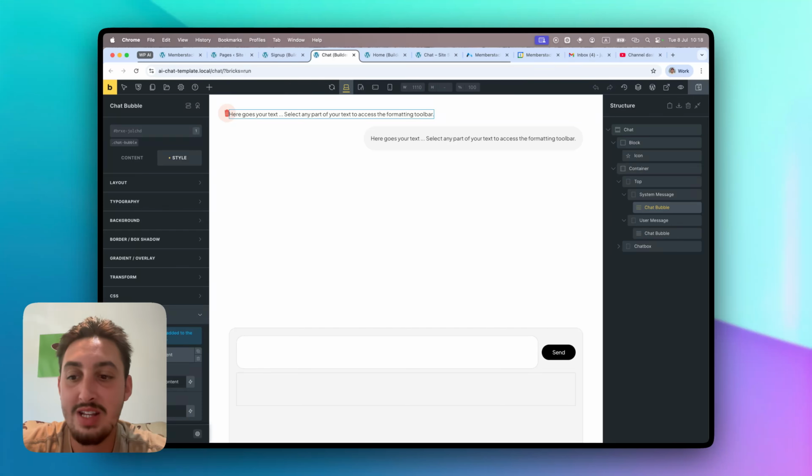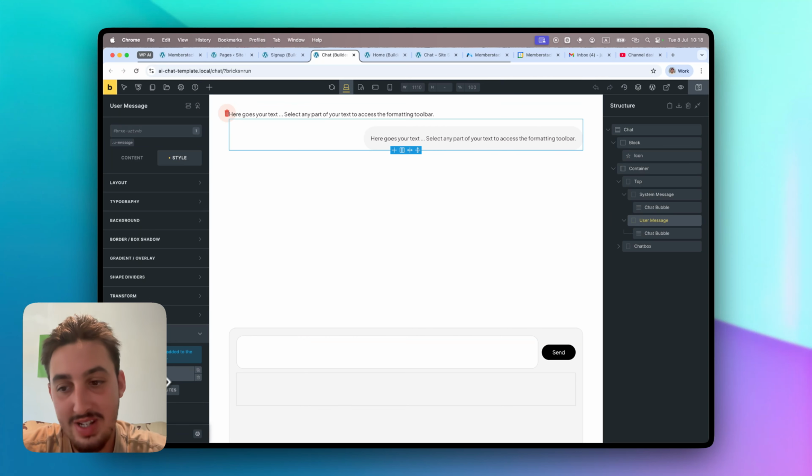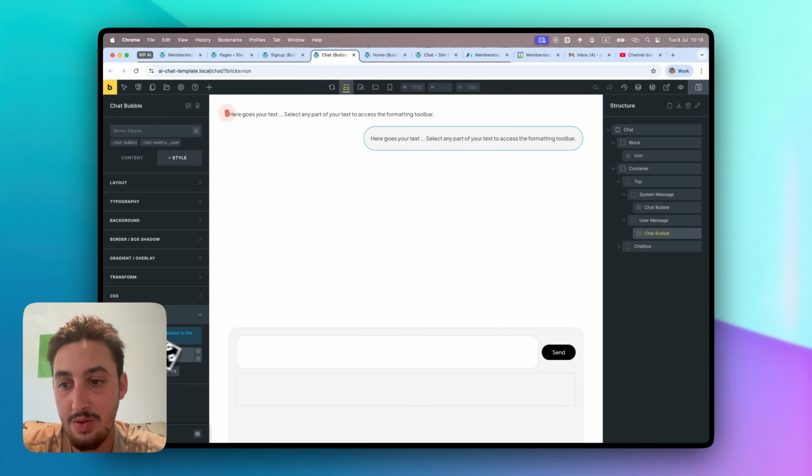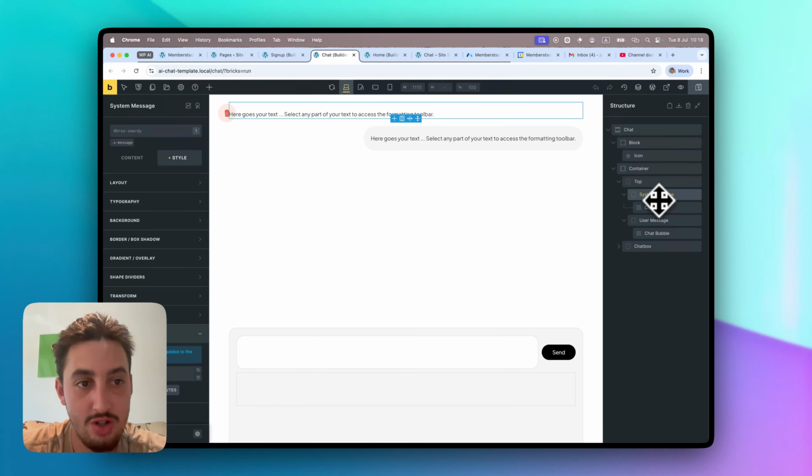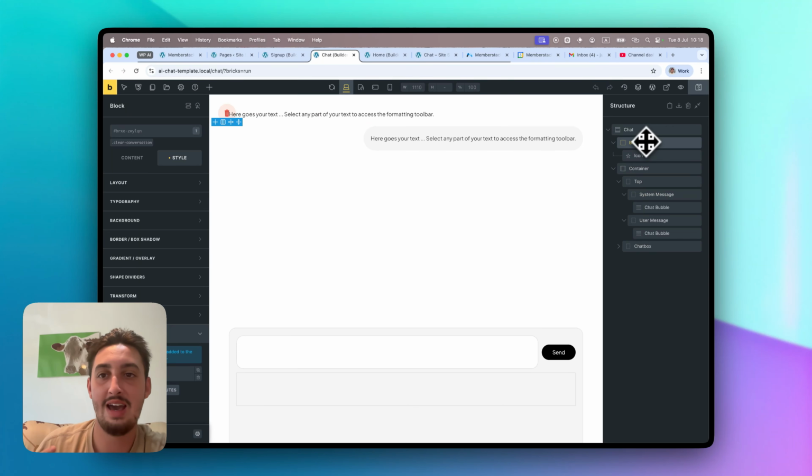And within that, we have data-chat-message-content, and that is where the text is going to be. Then we have data-chat-message user, and within that, we have data-chat-message-content again.